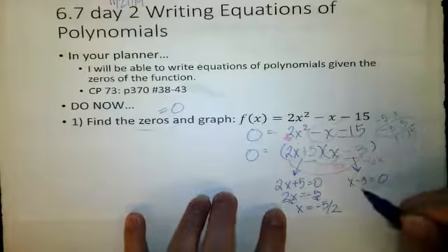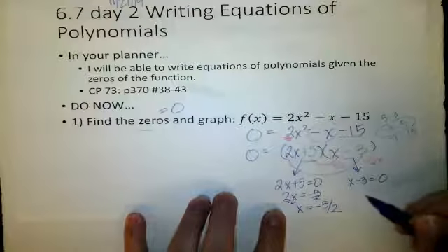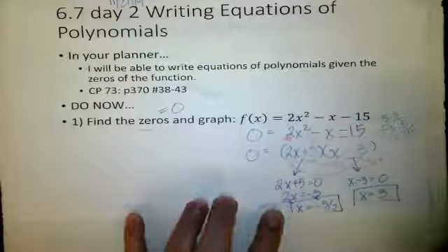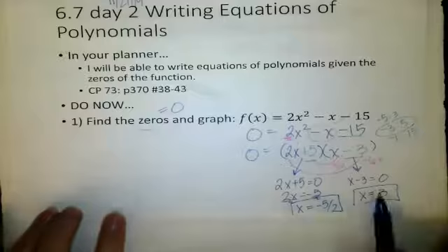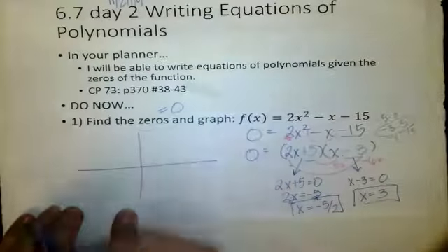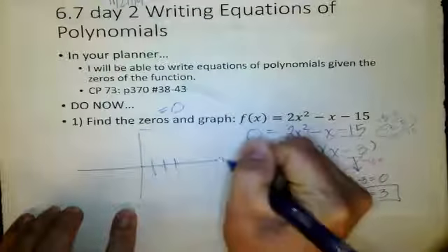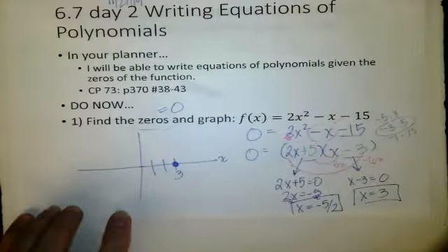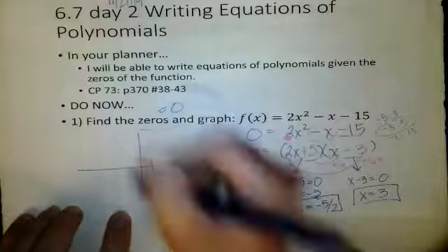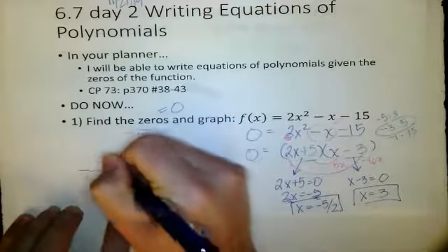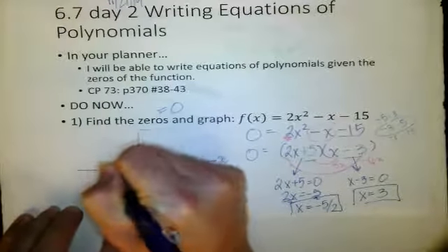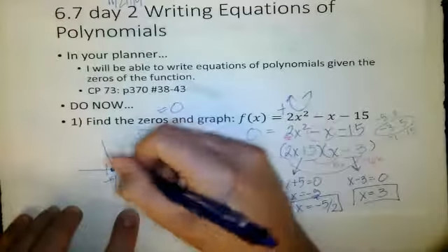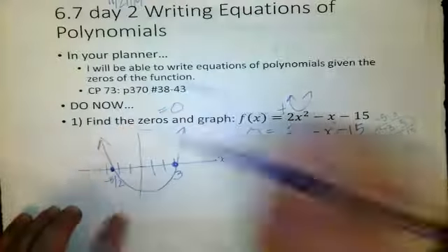And here, what do we have to do to get x by itself? Add the 3. And then if we want to graph, we have these lovely solutions for x. So on the x-axis, I'd go to x equals 3, and that's a point where my graph crosses the x-axis. And negative 5 halves is the same as negative 2.5. And there's another point. This is a parabola. Since it's positive, it's an up parabola. So it looks something like that.